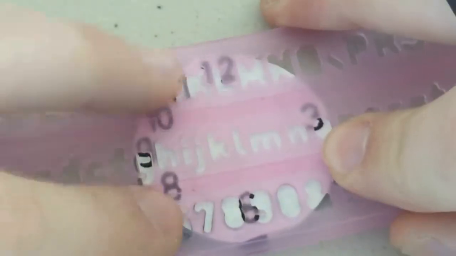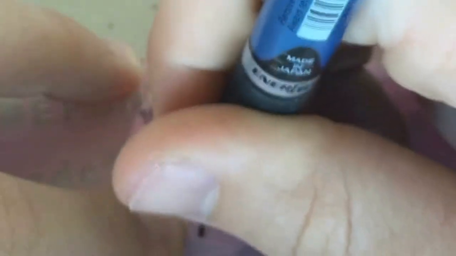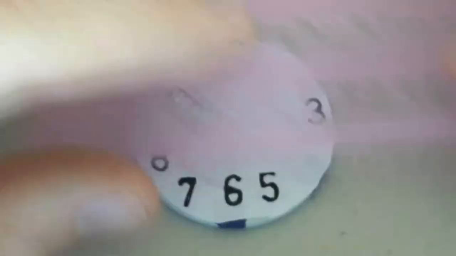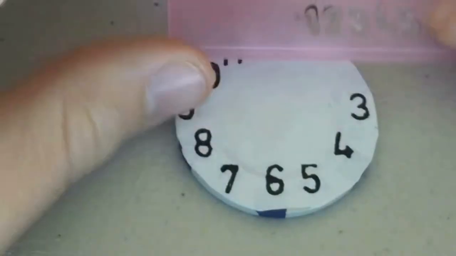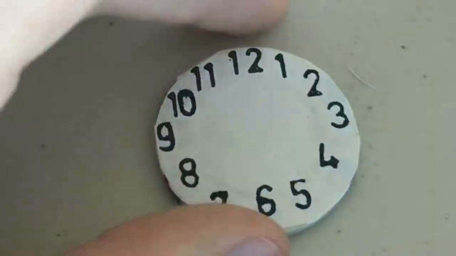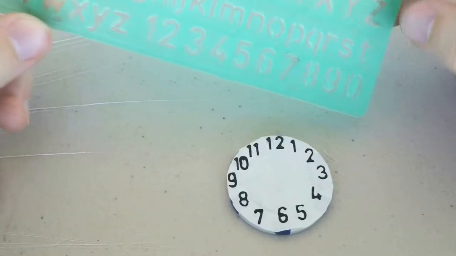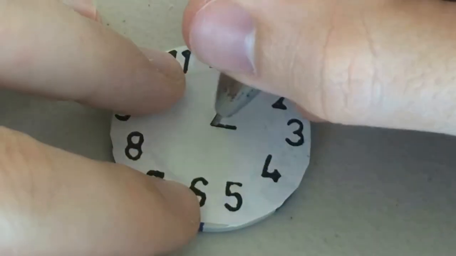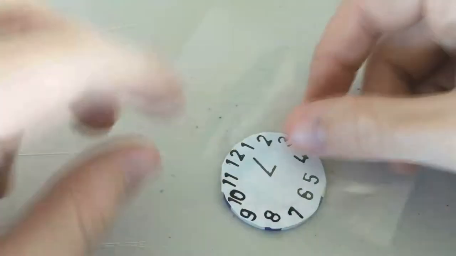Now in this example I unfortunately put the 6 a little too high, but it's close enough that you get the general idea. Now I'm actually taking the next stencil size up and using the 7 off of that to get my hands for the clock. Now 3 o'clock is actually very important to me because I'm Catholic and it's around the 3 o'clock hour is when we believe that Jesus died for us.